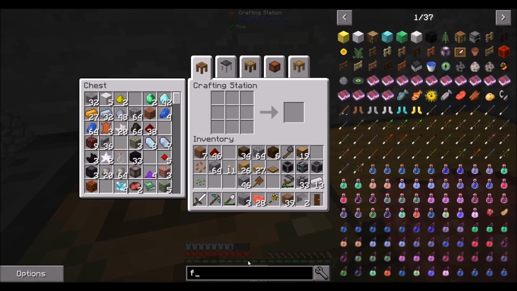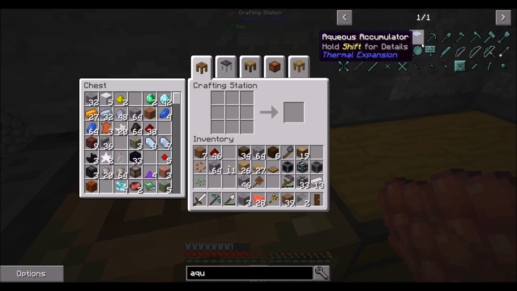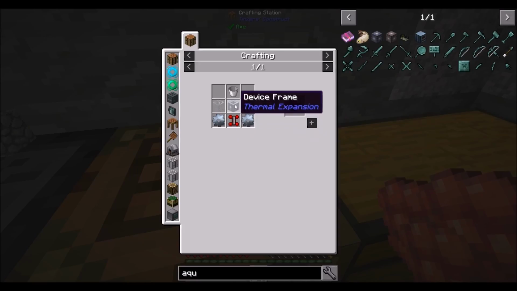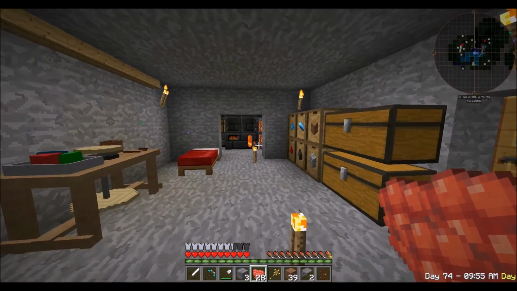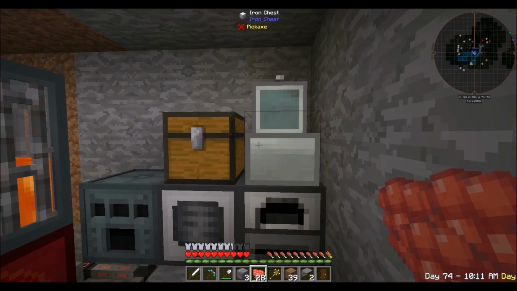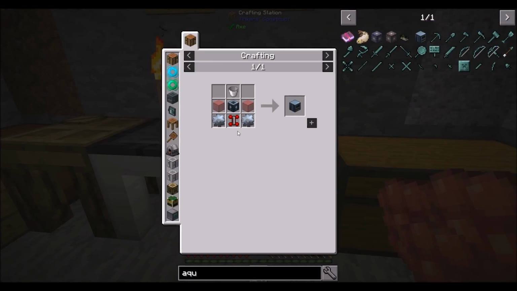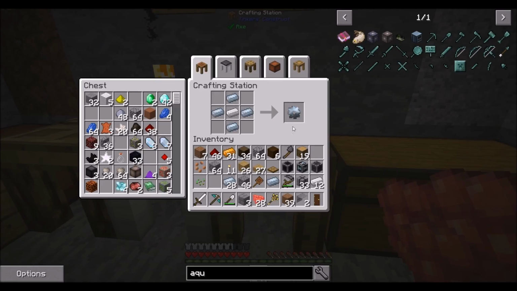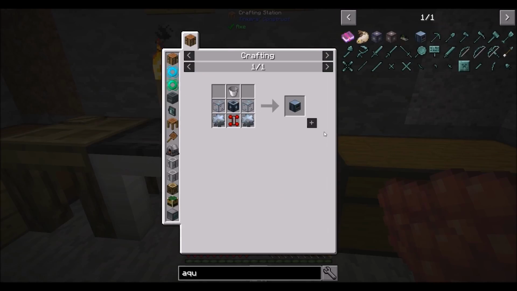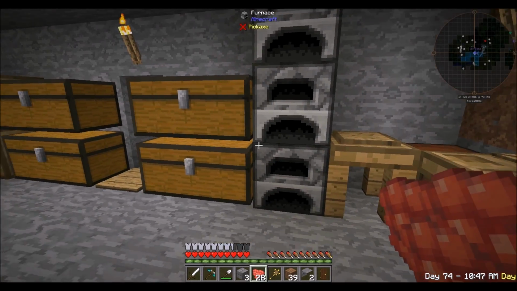So next we need an aqueous accumulator, which needs more tin and copper. We may actually run out of tin and copper. That looks like we got tin and copper in there. So, okay, we need two tin gears. One. I don't know why I didn't do that right. Two tin gears. And we need to get rid of some stuff.